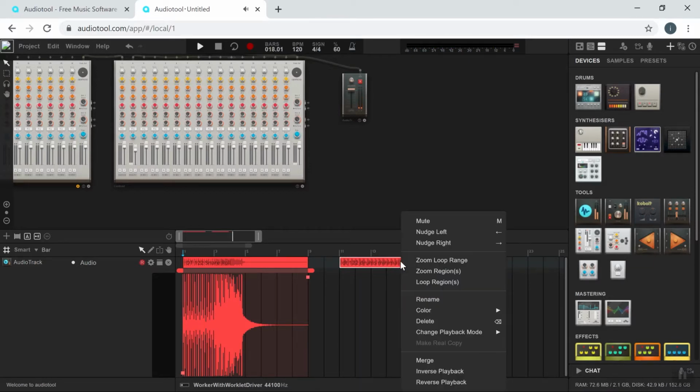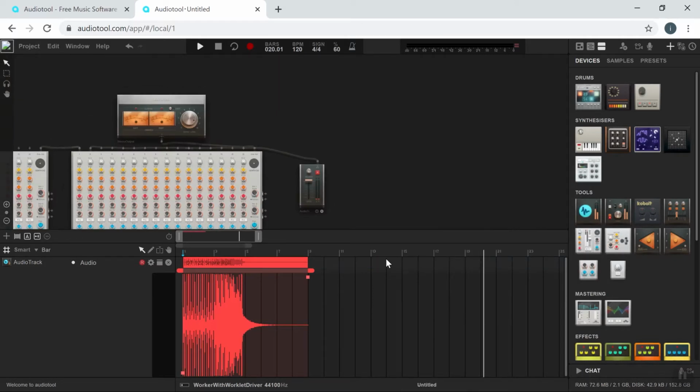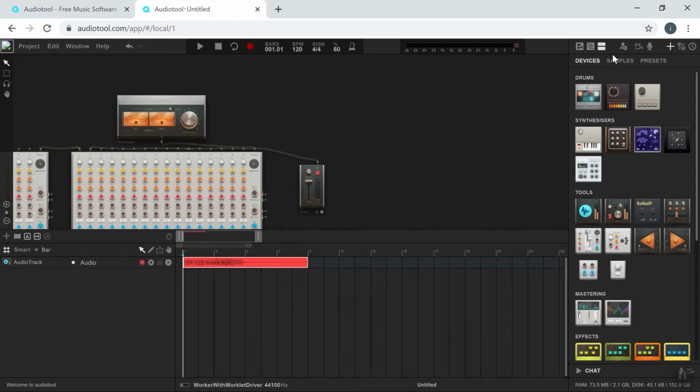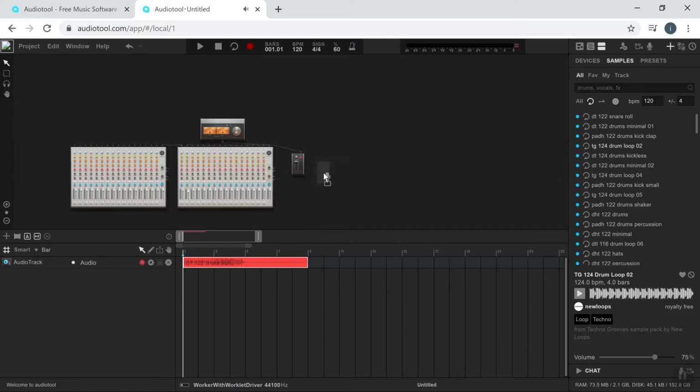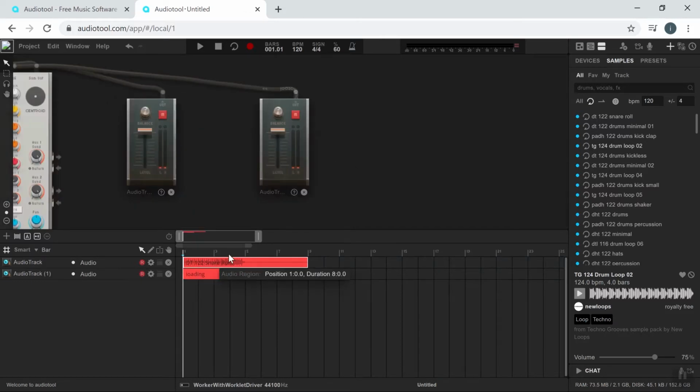Okay. We'll delete this one off here. Let me hit stop up here. So now I have my full snare drum line there. I can double click it to make that disappear. Go back to my samples. Let's see. Was this our little... Ooh, I like that one. Okay, let me pull that in. Now you see, if I put them in here, now you get the second track that shows up. And I can put this wherever I want.